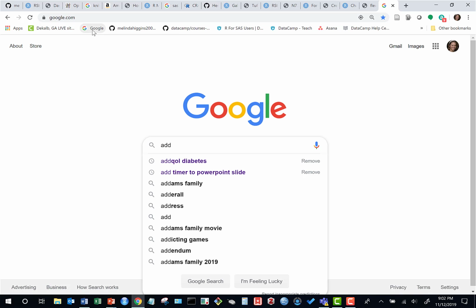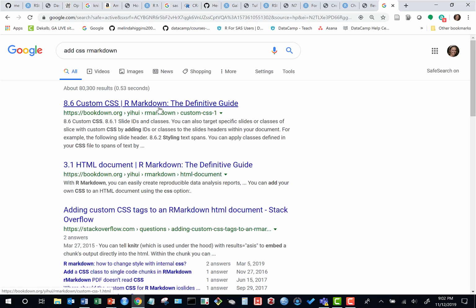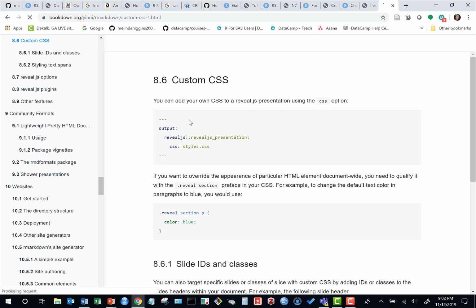So let's see, if I type in add CSS to R Markdown. So there's ways to do this. There's actually a whole thing in the bookdown.org and that RMarkdown book on customizing style sheets, basically. But again, this is for HTML. Here's an example where he's created a style sheet called styles.css, and they're linking to it in the YAML header. Then inside this styles.css, this little piece of code here, this is CSS code. So now you really are becoming kind of an HTML web style programmer. The other thing that's kind of nice, though, if you Google around enough, sometimes you'll find someone who set up a style sheet that you like, and you just download that file, attach it, and you don't actually have to write CSS code. So thank God. I've done this much, and I don't want to write CSS code.